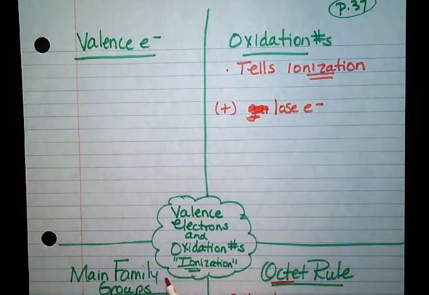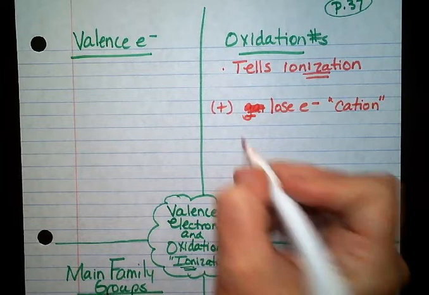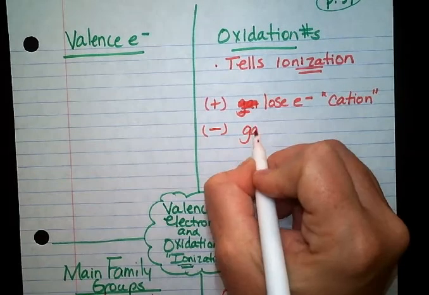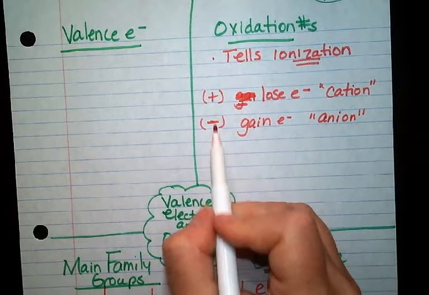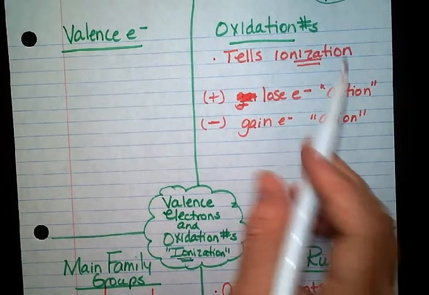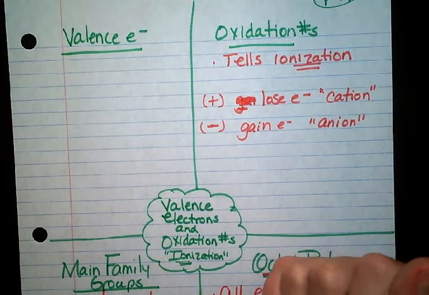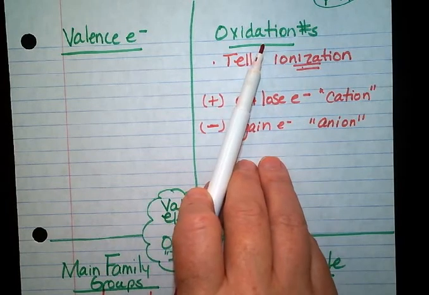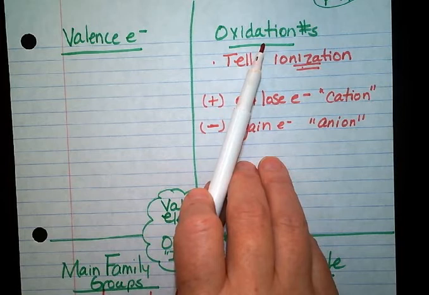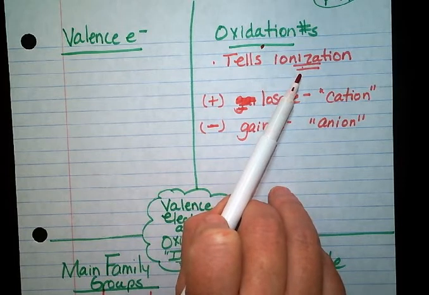It's going to lose electrons, and that is going to become a cation, right? We call those cations. If it has a negative oxidation number, that's when it's going to gain electrons, and it's going to become an anion. All right, so that charge tells what's going to happen to the valence electrons, or what this element is going to do. Once it actually loses or gains them, then the element becomes charged, and that's when we call it ionization. So there's just a little bit of difference. Oxidation number is kind of before it happens, what it has and what it's going to do with it. So if it's a positive 3, it means it's going to give away 3 electrons. The ionization charge of a positive 3 means that it has bonded and has given away 3 electrons.